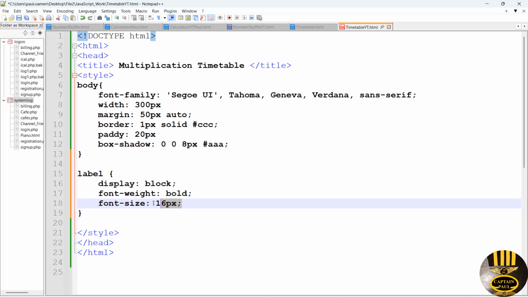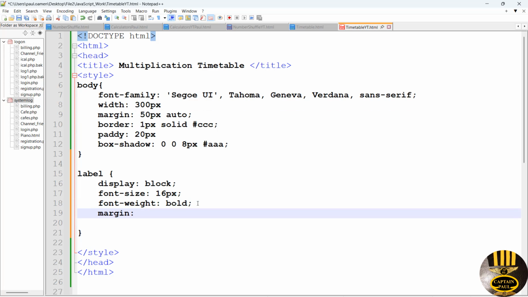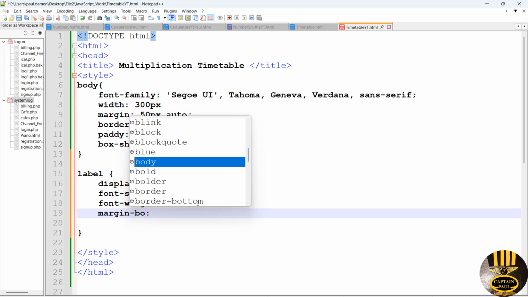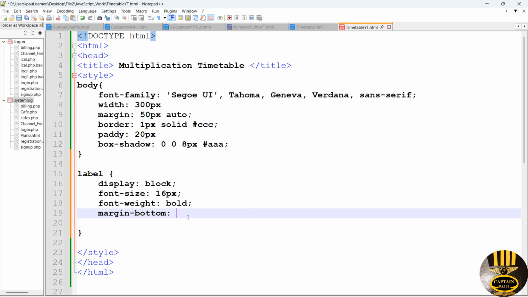Let's arrange it. And the margin, I can make that bottom, margin-bottom. I make that about 5 pixels.